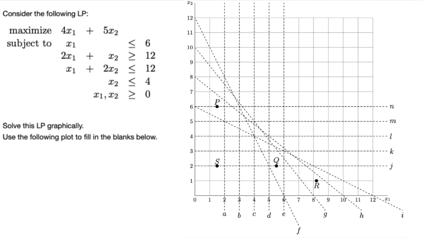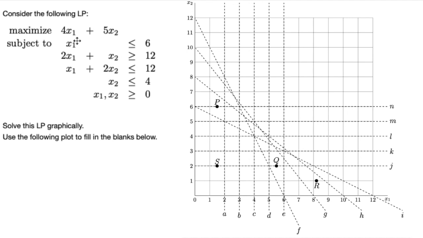In this video we are going to solve this LP from the practice quiz graphically. So we start the process by plotting all the constraints. Alright, how do we plot the constraints? We essentially replace all the inequalities with equalities, then draw the corresponding lines and also show the half planes that are feasible with respect to each constraint.